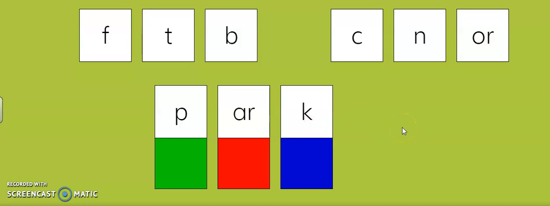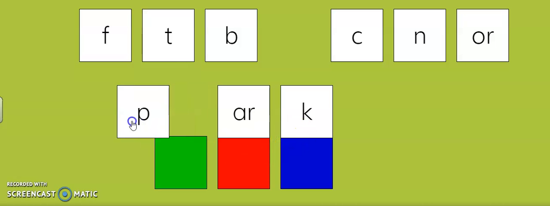Next, I would like you to change the word park and right underneath it, write the word bark. Help me stretch the sounds in bark. B, ark, bark. I heard that this first sound changed from park to bark.